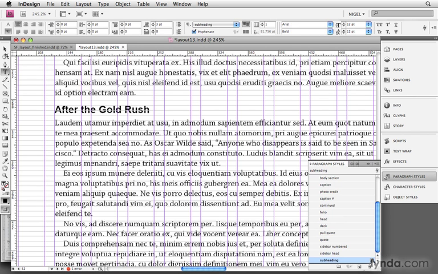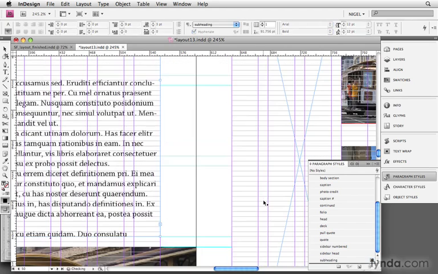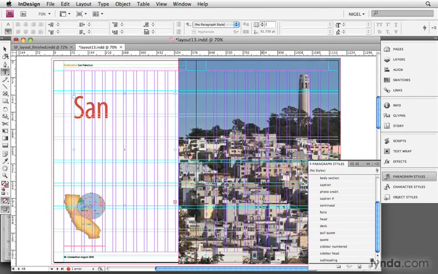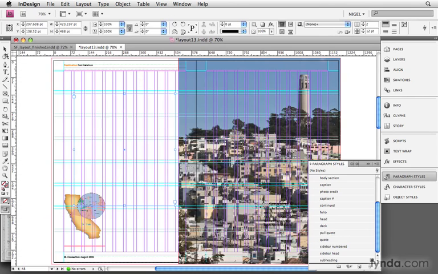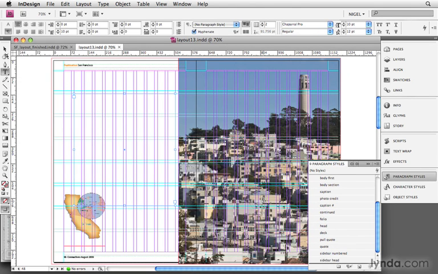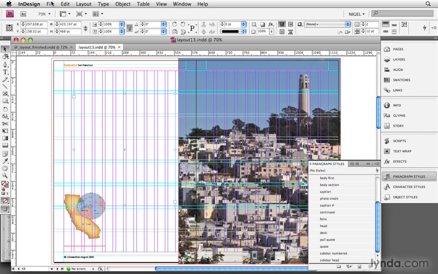That's how we want it to look, and this subheading is a non-native style that's been imported from the Word document. What we want to do is map any styles with different names to their equivalents in the InDesign document. So I'm going to press Command or Control Z as many times as necessary to get me back to the point before I imported that text, so that the subheading, the non-native style, disappears from the Paragraph Styles panel.